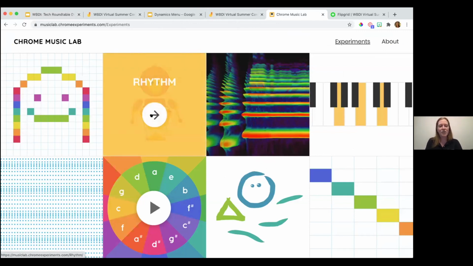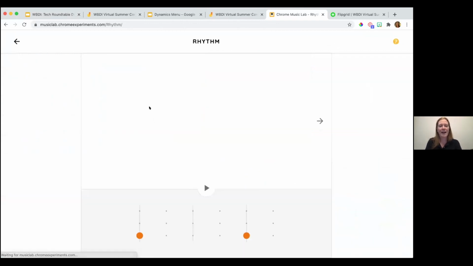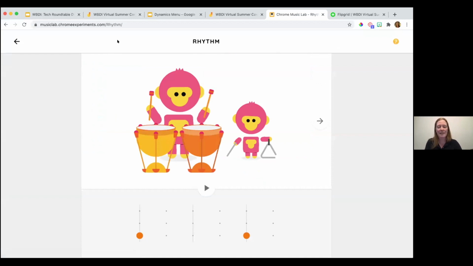But the other one I'm going to show you right now is the Rhythm Maker. So the link to the Chrome Music Lab is in the slides. You can get that, or you can just type it in the Google search bar. But the second one here is the Rhythm Maker. And I love this for just really basic rhythm loops, okay? So it's just like the other one. You're simply going to click. And as you click, things are added. So I just added a couple little random things. When I hit the play button, it's going to loop that rhythm that I just made.